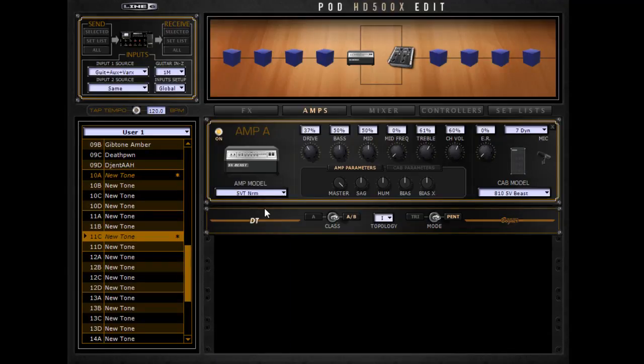And so the next head up on here is just the SVT normal channel. Same as the bright channel, but it's cleaner. It has less gain, and it's a bit boomier, in my opinion. And it's good for all styles, really. And here's what this one sounds like.